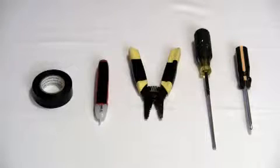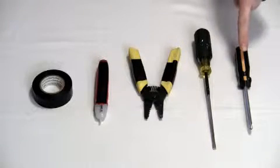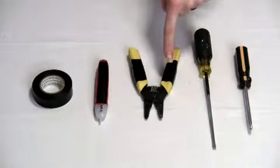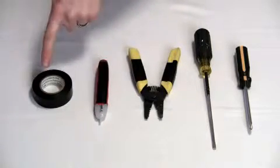Here are the tools you're going to need for this installation. A Phillips head screwdriver, a flathead screwdriver, a pair of wire strippers, an electrical tester, and electrical tape.